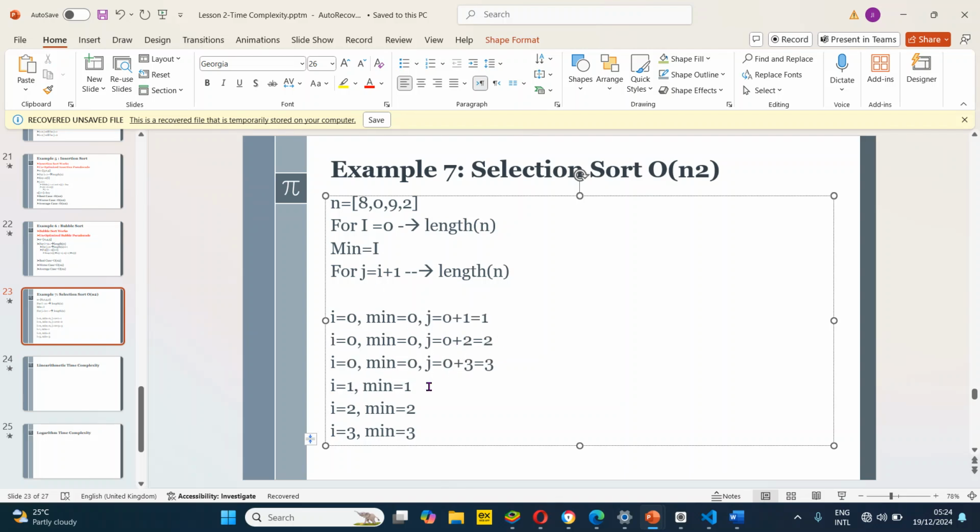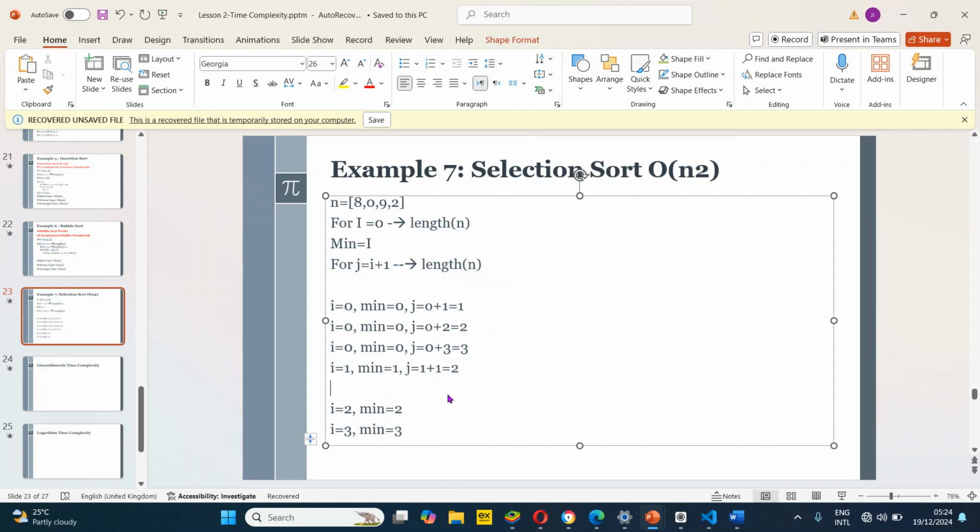Now let's come to i equal to 1, right? So when i equals 1, min is equal to 1. So j will be equal to 1 plus 1, right? So equal to 2. Then j is equal to what? 1 plus 2 equals 3, right?